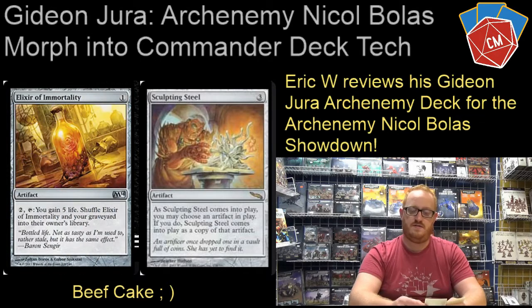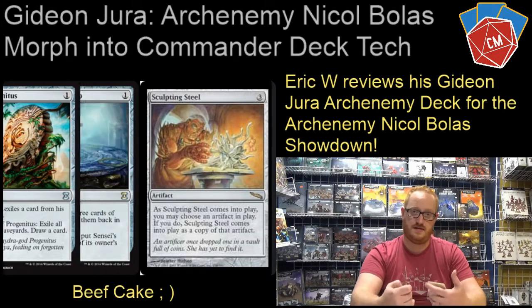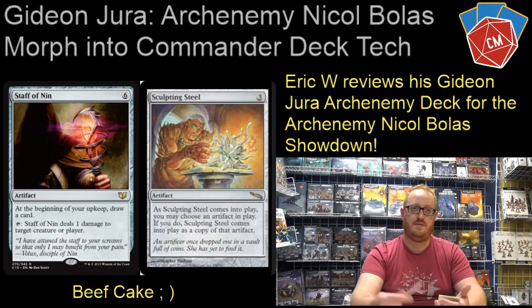One I'll talk about here is Sculpting Steel. Three cost artifact, which can pretty much clone an artifact. Really great card. If you've got something super powerful, like I love the Gauntlet of Power, you can get a second one. If I've got one to help Kiley or Bobby, I can play this on myself and get a copy for me again.